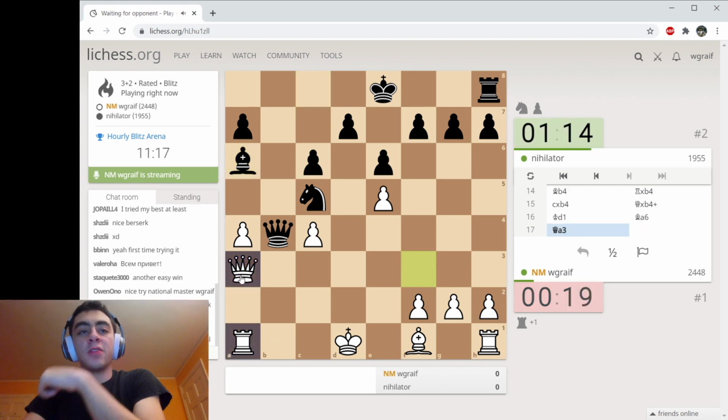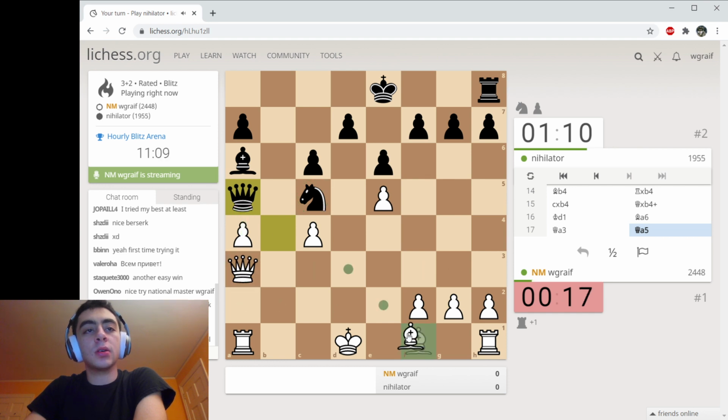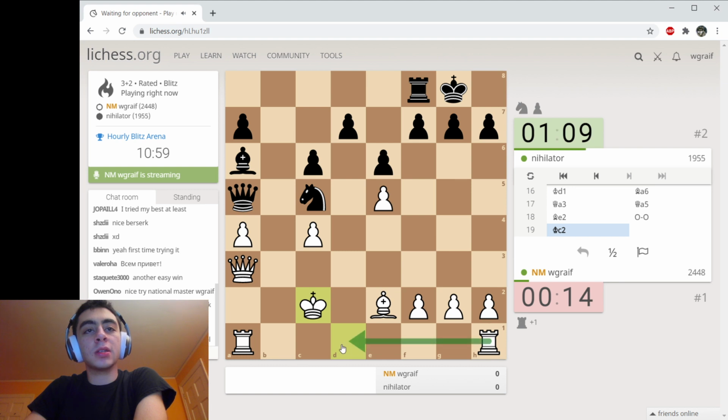Obviously, I want the queens off if my king is this unsafe. Actually, I think I forced them off, because queen b6 is the only way to guard, but then a5, he drops the knight. Oh no, he has that square. Good point. Okay. I can't castle. How do I get out of this? Alright, I'm gonna bring the other rook into the game.